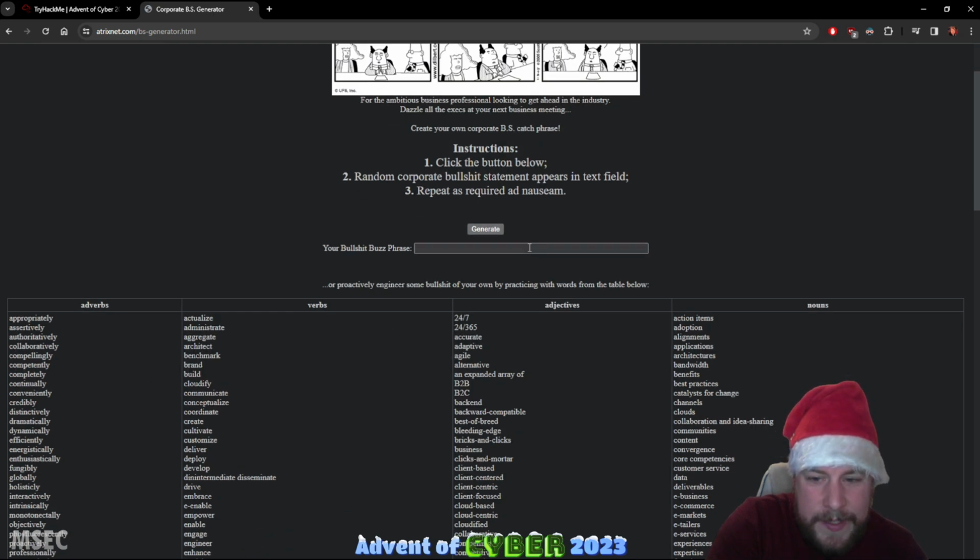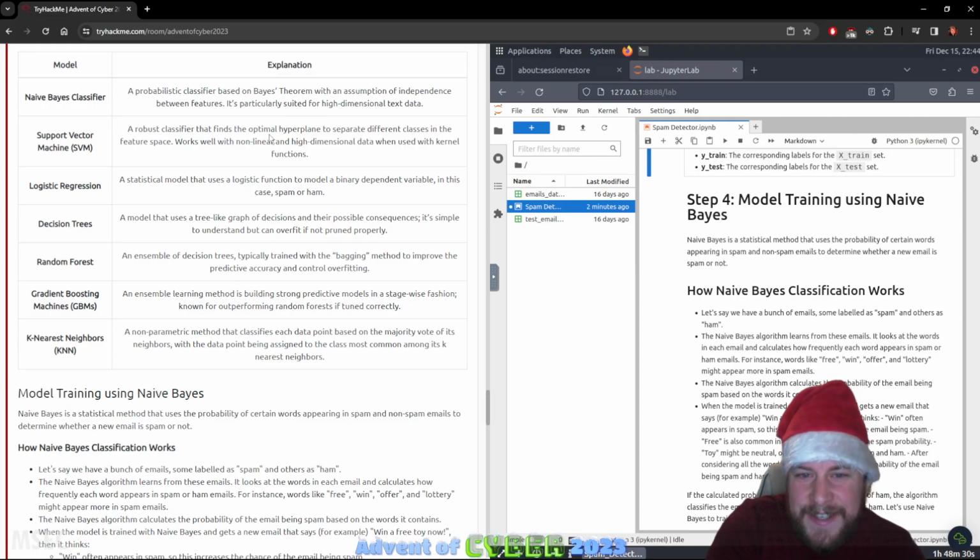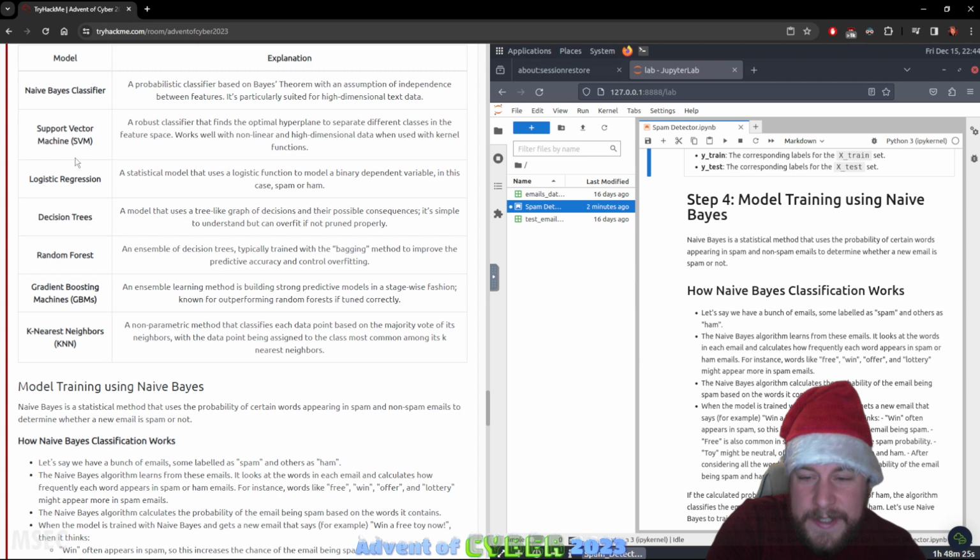It's got a load of words in it, and you can just generate things like: monotonically transform competitive users. We will dynamically foster reliable communities. Like, it literally sounds like that. This will find the optimal hyperplane to separate different classes in the feature space.